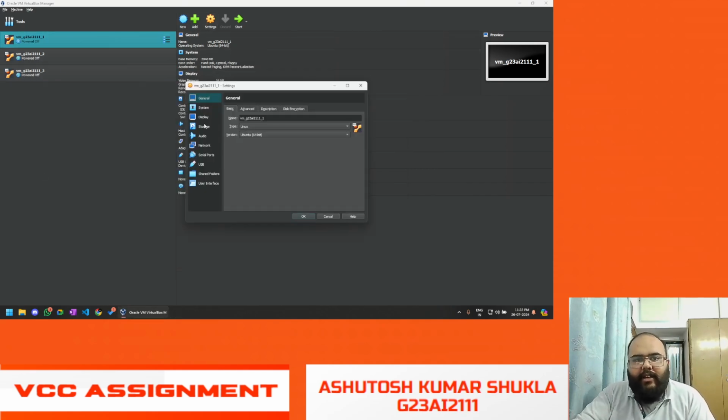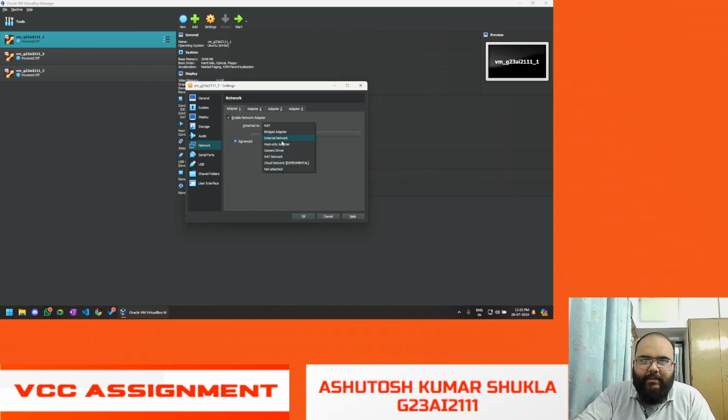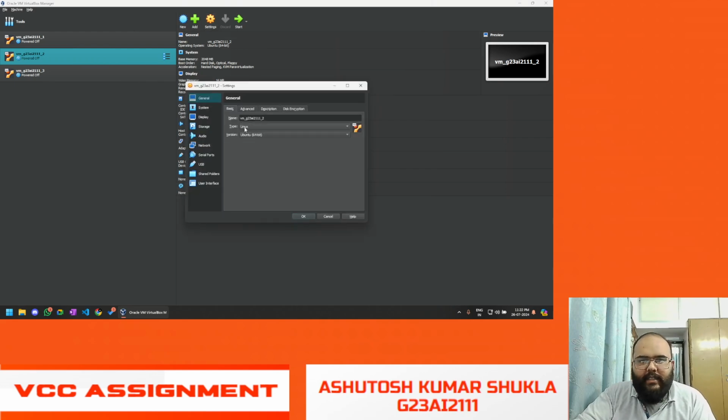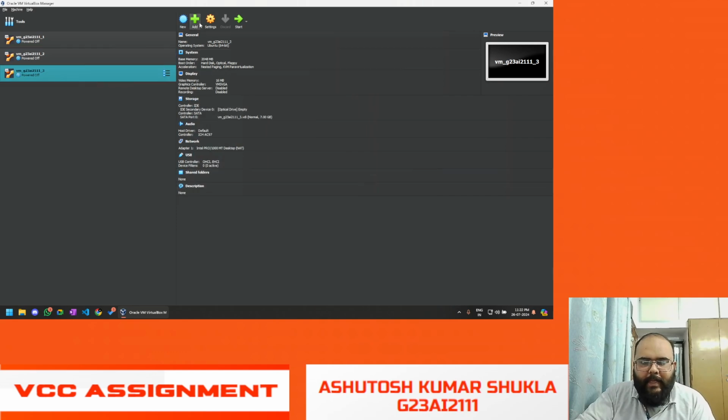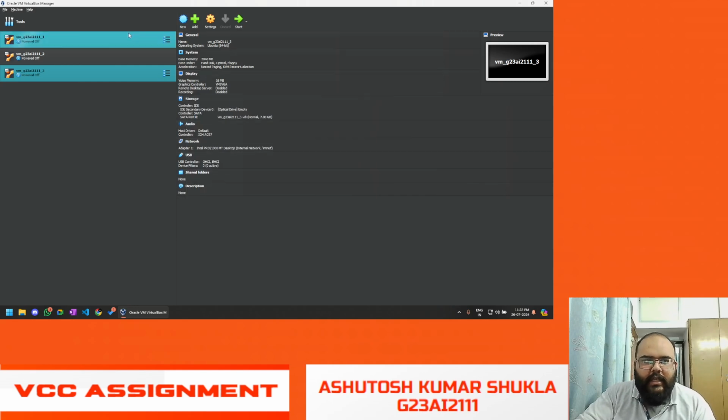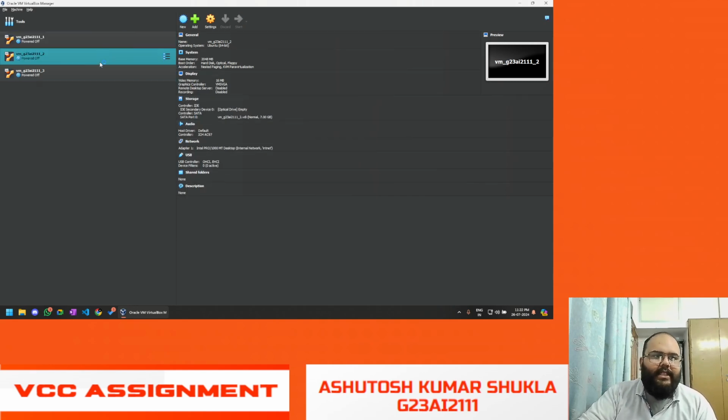We go to the settings. Now we do not need the external network at all, so I'm just going to change it to internal. Advanced, allow all. That's perfect. This one, settings, network, internal network, allow all. Settings, network, internal network, advanced, allow all. That will work. Now I'll start powering up these machines again.